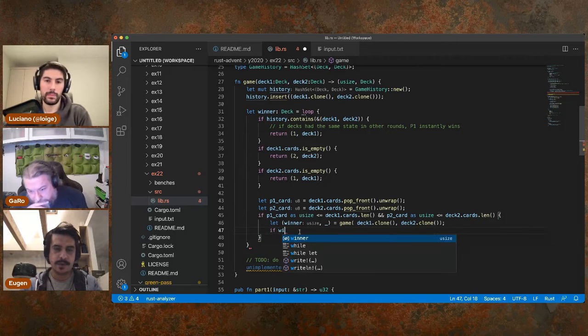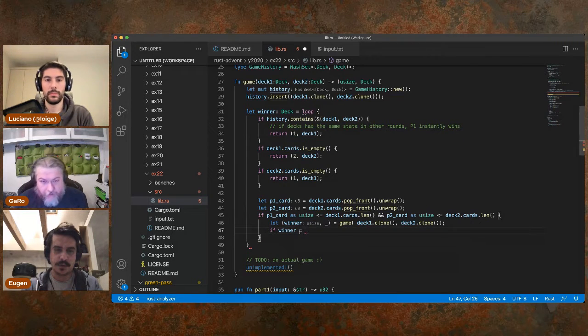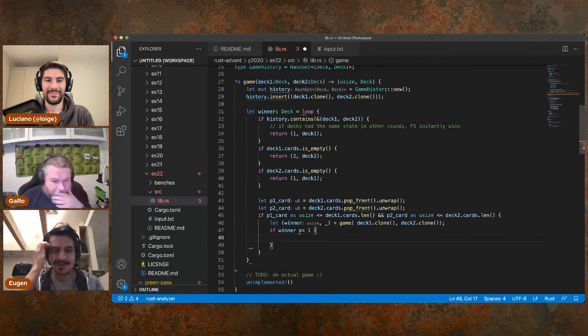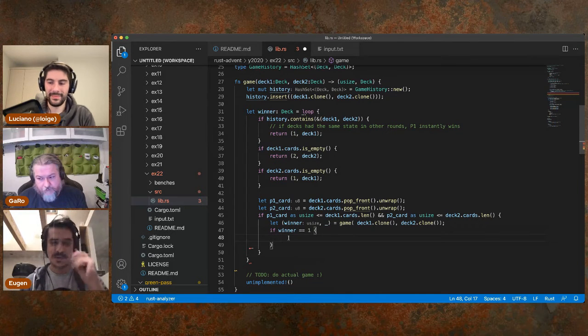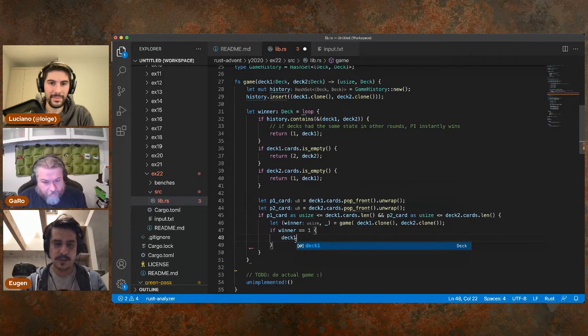if winner won, I suppose. Do you see a neat way? No, it doesn't matter. Essentially, if the winner was player one, then player one deck gets all the deck one. Push back, if I can type.